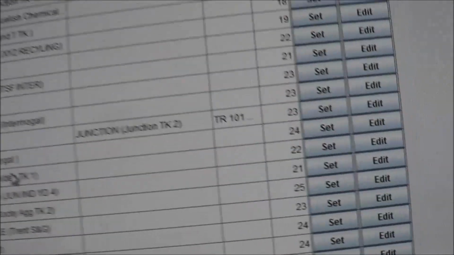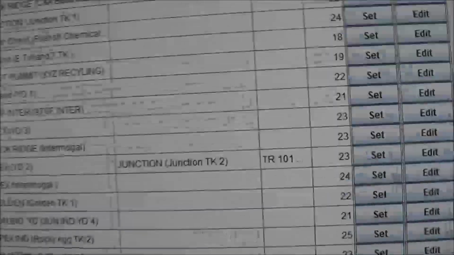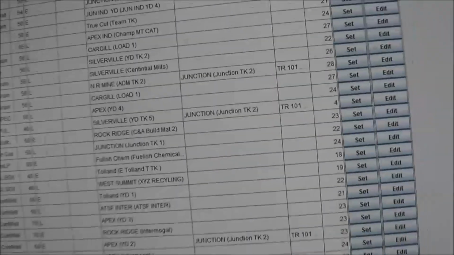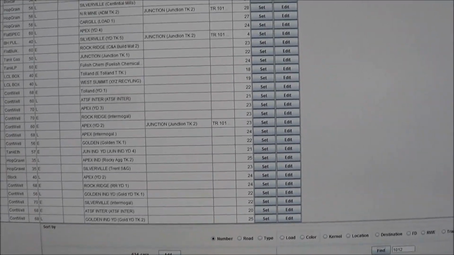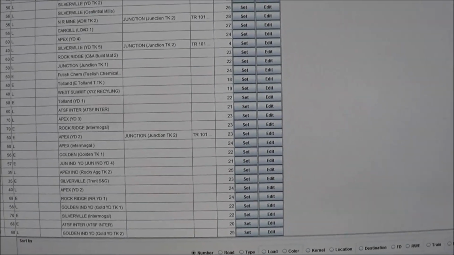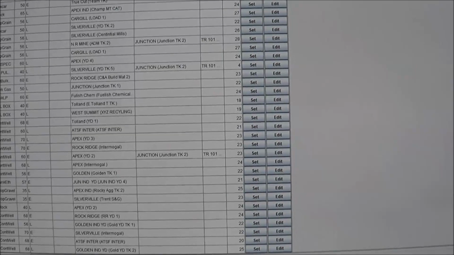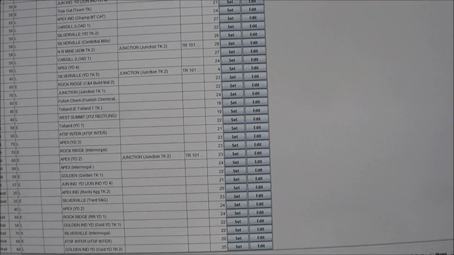Now, here you see cars showing up in this column, destination. Those are the cars that are in this train. When I build this thing up for an operating session, usually if we have a full-blown operating session with 12 people, we'll move 85% of these cars.